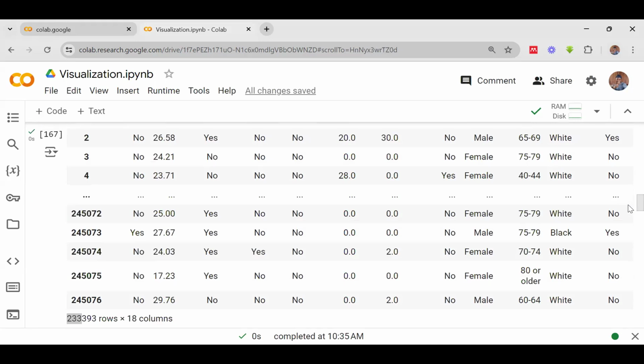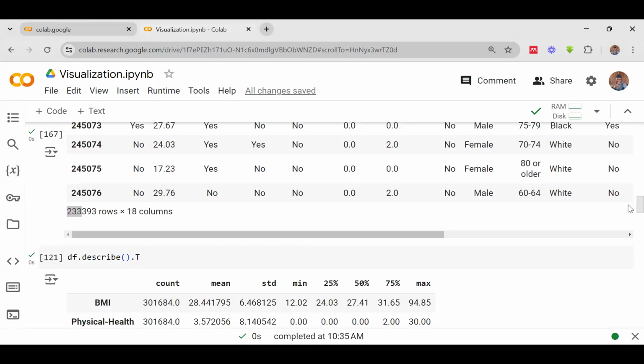What we mean by duplicated values is that, like what we have on number 4 here, is repeated somewhere else, exactly from the beginning to the end. The whole row of number 4 is repeated maybe at number 100, also repeated at number 400, and again number 2 is repeated somewhere at number 50, and like that. So that is not good for our data. We have to remove the duplicated values.